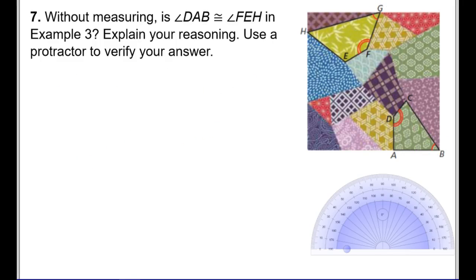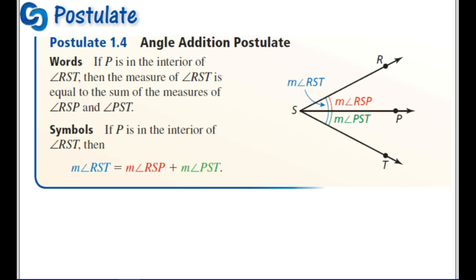So now try using this same quilt and see if you can show what we just talked about. Okay, so here's our angle addition postulate. This is one of our learning targets. In easier words to understand, if I have two angles that are adjacent, touching each other, I can add them to make the bigger angle. So this blue angle, RST, is equal to the little pieces that it makes up. That's what that really means.